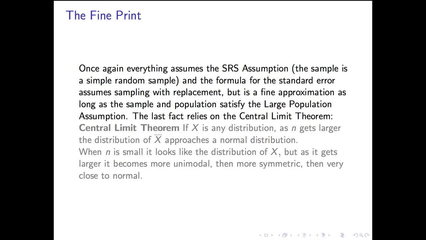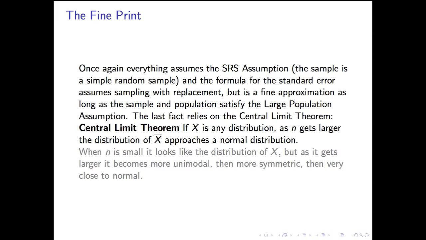Just like last time, those 3 facts are based on 3 assumptions. The first assumption, just as before, to do any of this, you have to assume that the sample is a simple random sample. So assumption A, SRS. The formula for the standard error is assuming you're sampling with replacement. That's generally not true, but it's good enough if your population is very large. So our second assumption, assumption B, is that the population is at least 20 times the sample size. Exactly the same large population assumption as before. The third assumption is wrapped up with a deep fact called the central limit theorem.